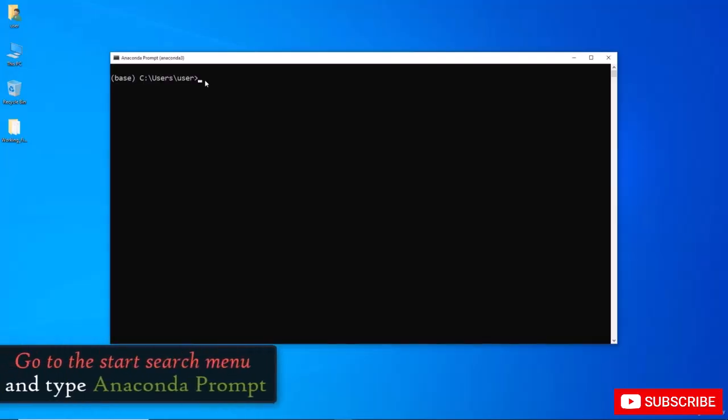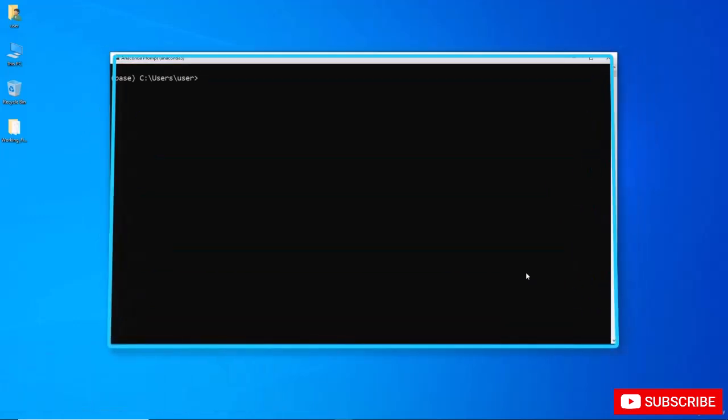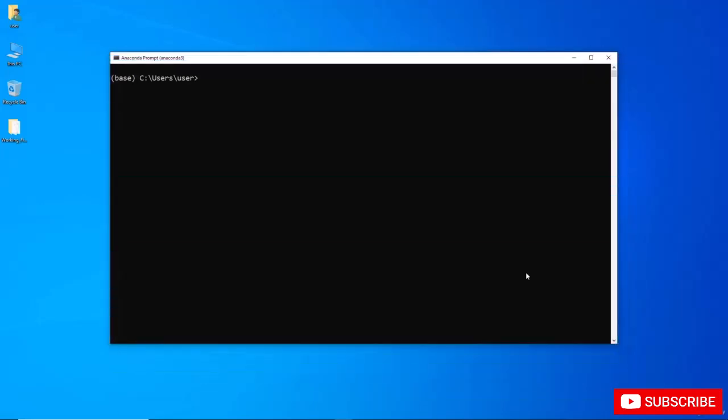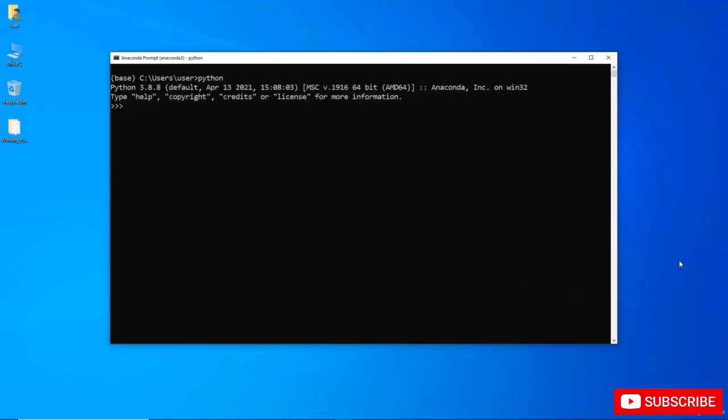To open the Anaconda prompt, you can go to the search menu and type Anaconda prompt and hit enter to open it, and after that you will see this pop-up window here. And to open the Python interpreter or the Python shell or the Python prompt, type python directly and hit enter or hit return, and you will see the prompt symbol, the three greater than symbols, on the left side. And after this symbol directly, you can type in a Python code and hit enter to show the output of this code or of this statement.